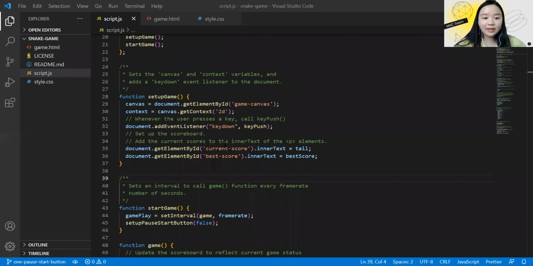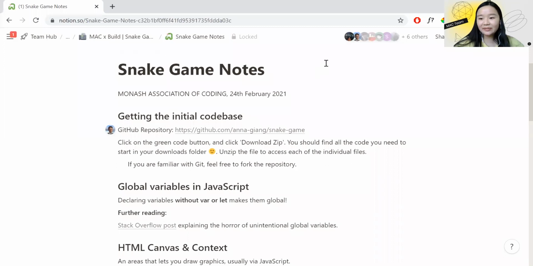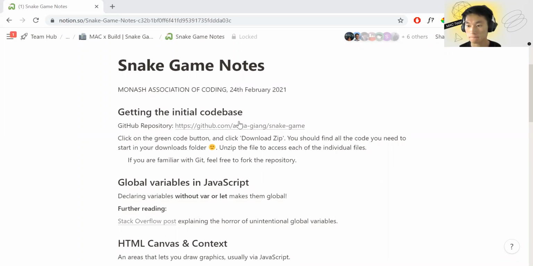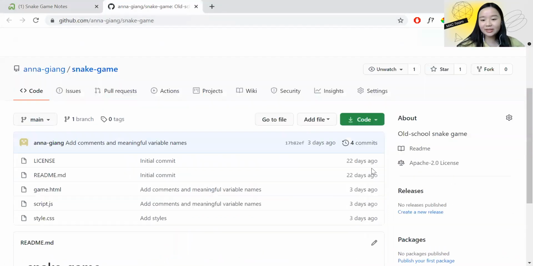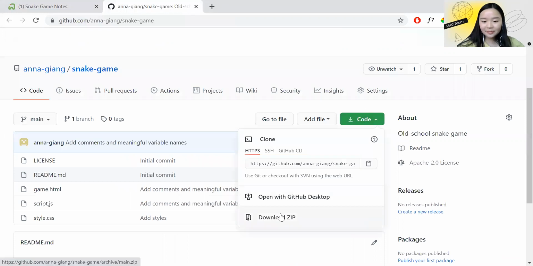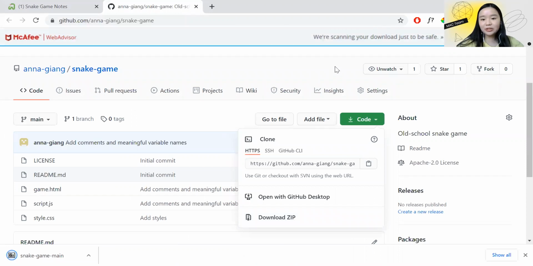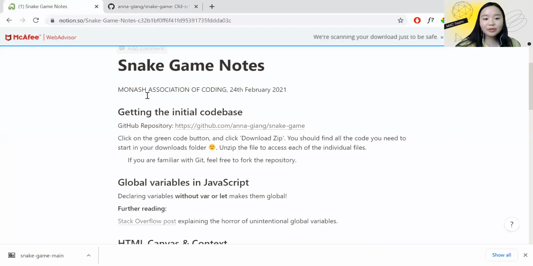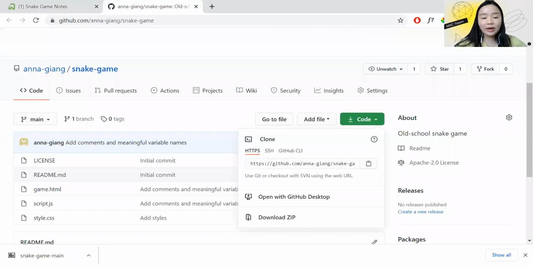So you want to go to the link here. Hopefully you can see my screen. Am I sharing the right screen? You guys can see my screen, yeah, right? We can. Yeah, okay, that's good. Sorry. Then you go to the GitHub repository here, and you want to go to the code button on the side here and then download zip. Then you would unzip that, and that would have all the files that you need for today.